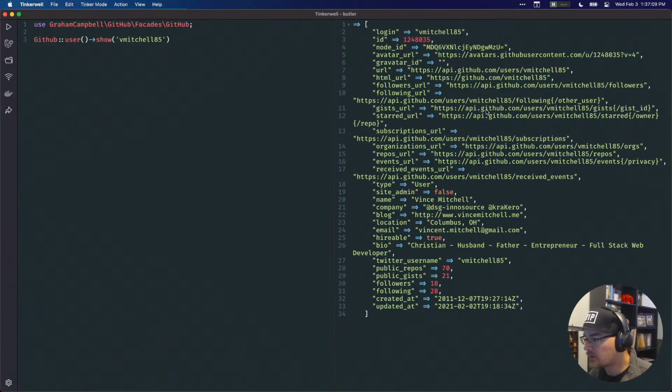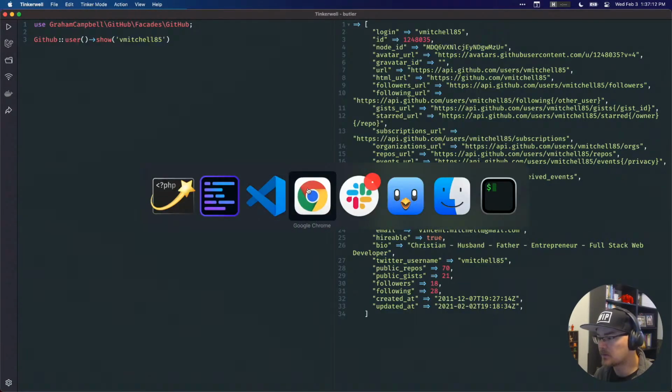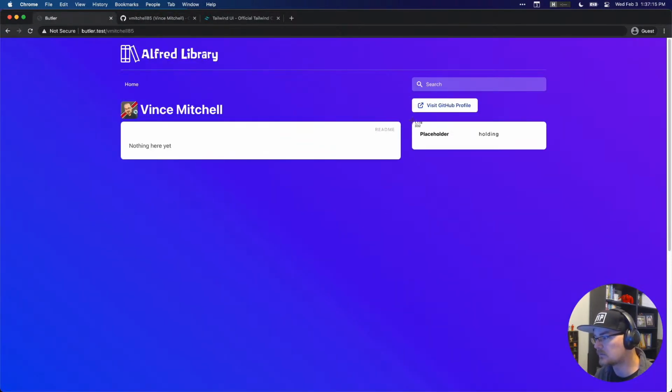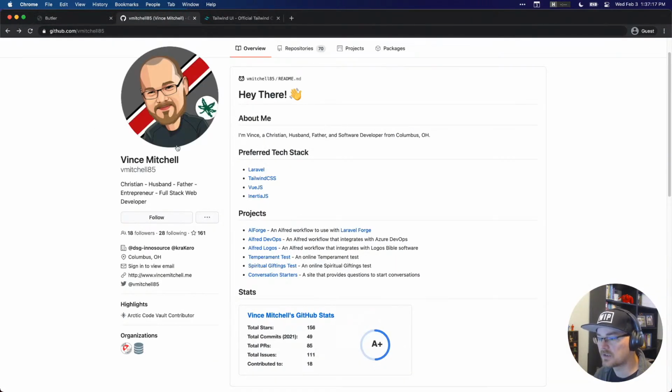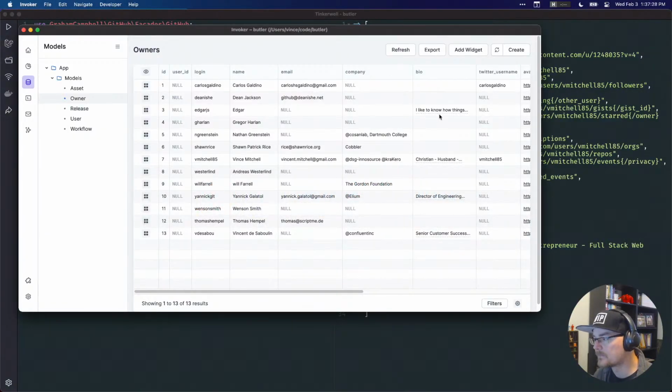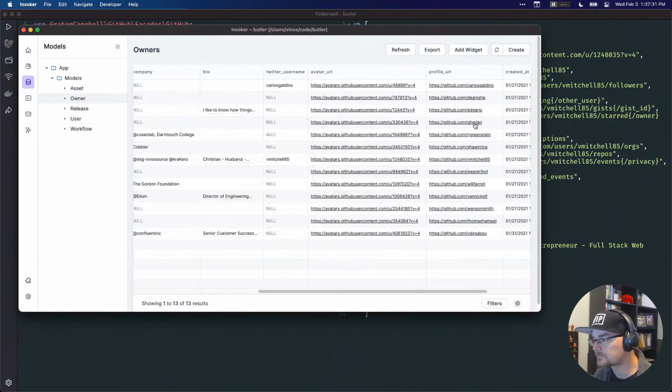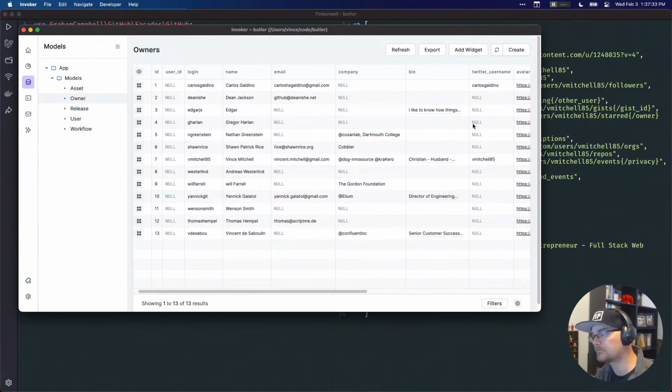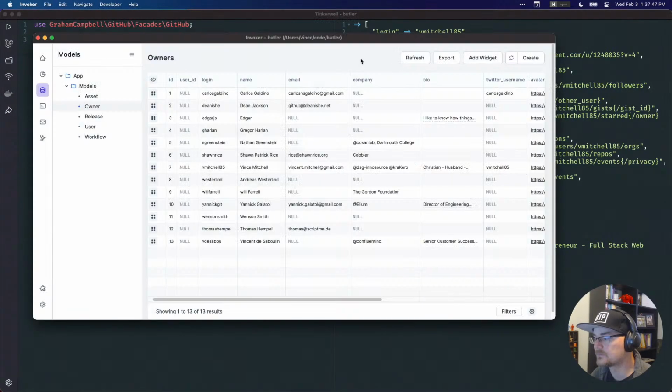All right. Well, let's just work with what I got for right now. So we'll do the bio. I think we'll do... Should we mimic GitHub's where they put the bio first, then some follower and star information? I don't have that information in the database. Twitter username. It's one of those things like how much do I want to show on my end versus, you know, make you go to GitHub for it. So yeah.